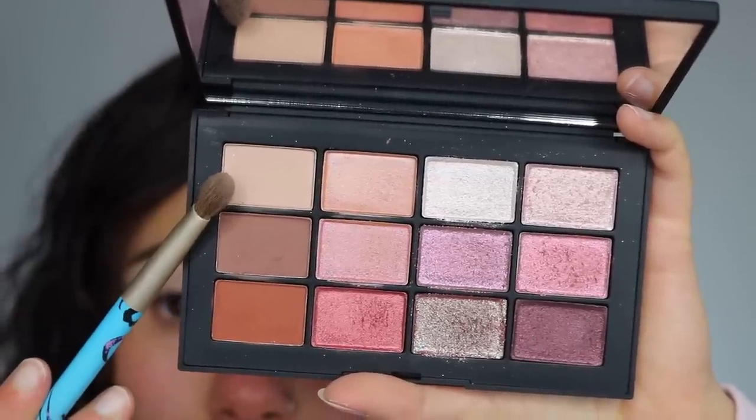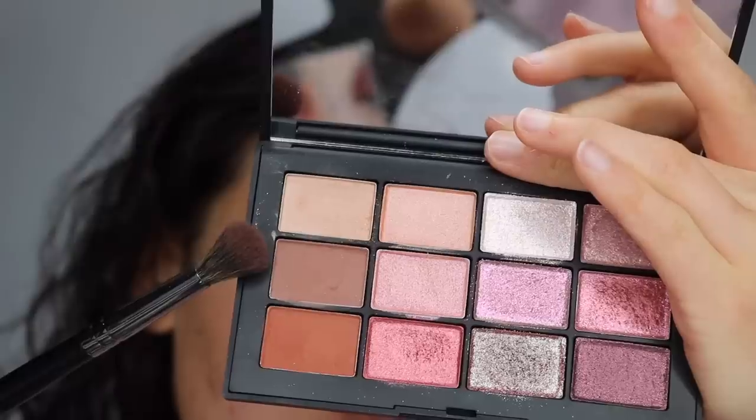Let me show you how the shadow applies by walking through the look I created. I started off with Hammett all over my crease as the base color, then went in with the shade Sophia, which is the matte brown, focusing that on my outer corner and blending it into the crease to create depth. Then I went in with the sparkling eggplant shade — with the brush I was getting fallout, and even with my finger it was still a bit patchy at the end of the day. I just wasn't in love with that shade.